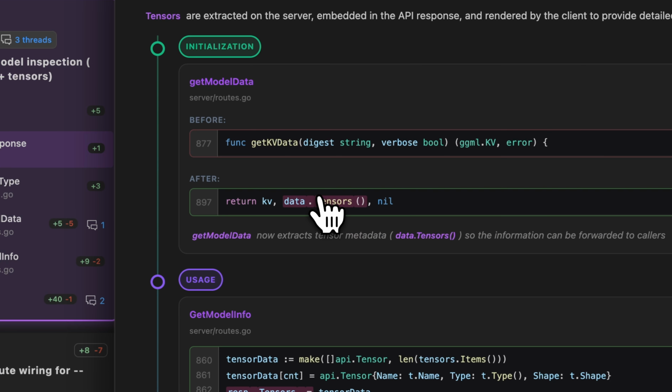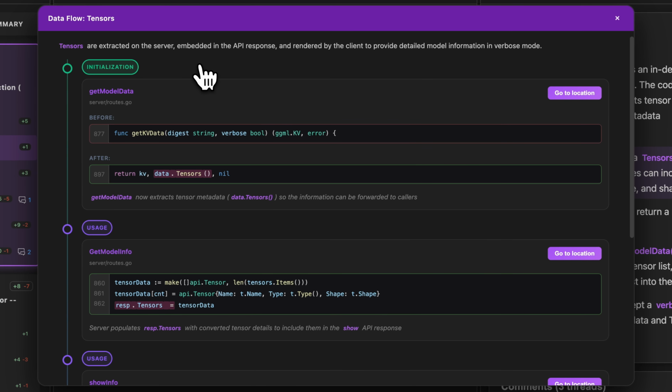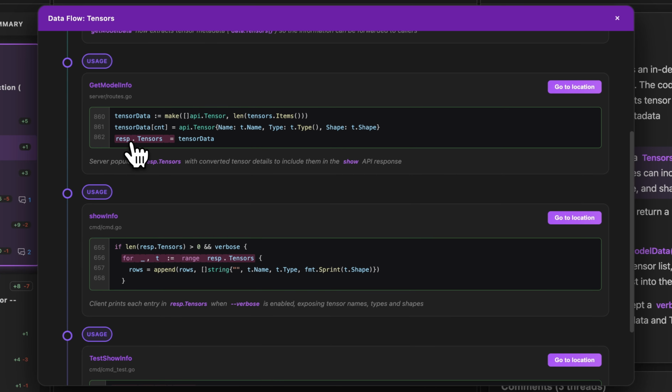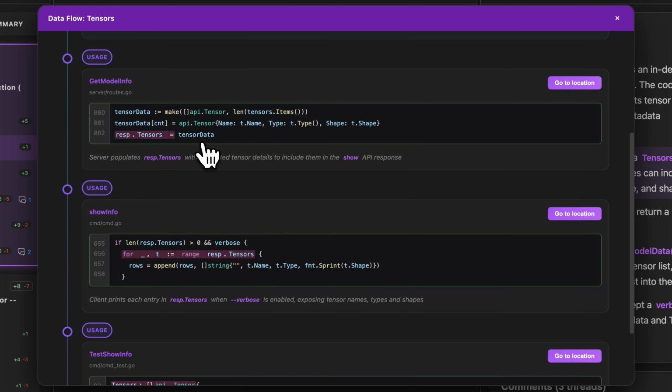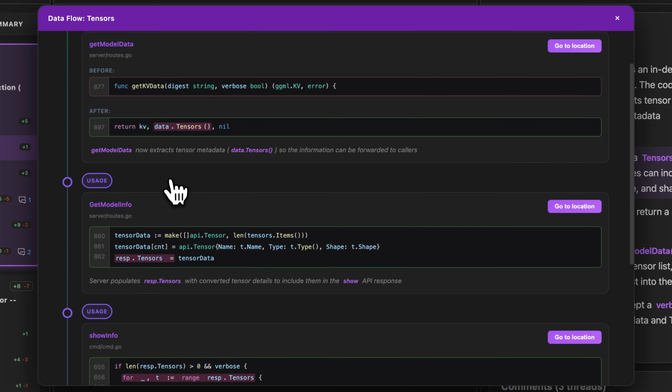Haystack gives us this data flow that we can access, which gives us a really cool bird's eye view as to how it's used throughout the pull request. Here we're seeing it using get model data, which is how the data is populated in this return statement. Here we're directly populating the data using this variable. We don't know what this variable is, called tensor data. Here we're using the response.tensors to do the crux of the pull request, which is to give this output for the user to look at. I think this is a CLI, so to look at in their CLI, et cetera. So this gives you an excellent bird's eye view.